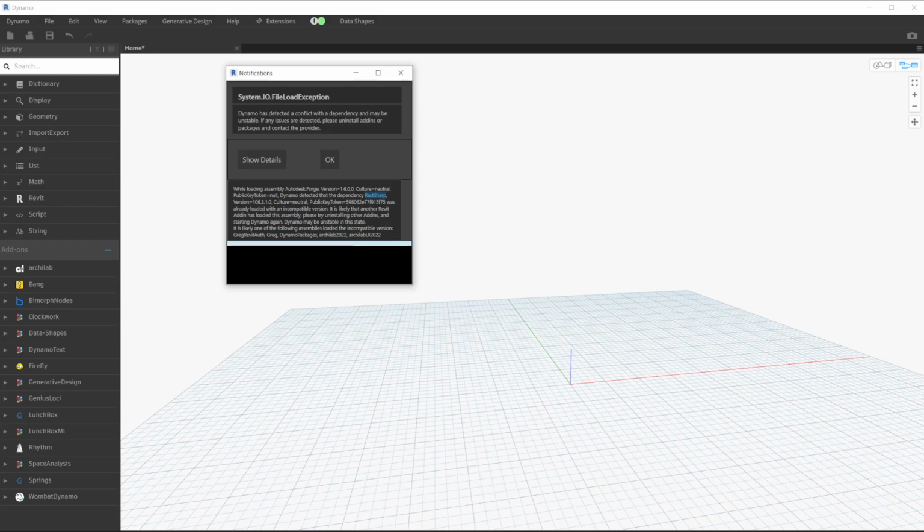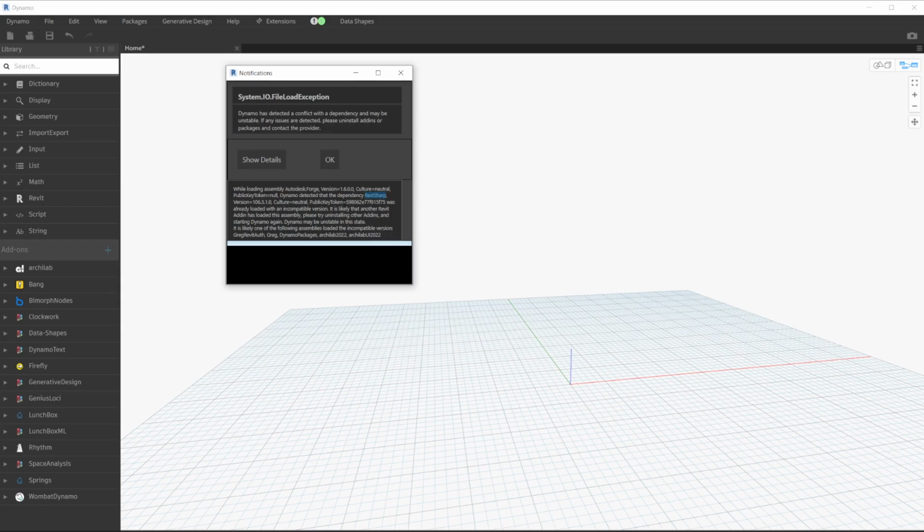What happened here is whatever is using it in Revit's environment is using a different version than Archilab targeted, which is okay most of the time. It's less okay when you're in Revit with Dynamo, which both load in kind of the same backpack, if you will. So it's already loaded, so Dynamo's kind of freaking out. You'll see this exception quite a bit, and people freak out about it more than they need to a lot of the time. It used to show it for Revit DLLs as well. So the Revit API loading, it would tell you, oh, you built your package pointing at Revit 2019 and you're in Revit 22.